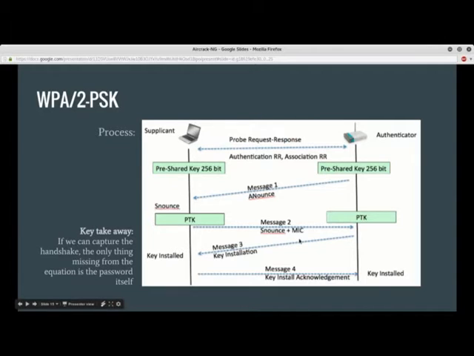key that we're using. So if we're able to actually listen on this particular connection as a client is authenticating with the authenticator, what we can do is actually retrieve all the different pieces of information that we need to get this pairwise temporary key, except for one thing, and that's the password itself. So the idea behind WPA key cracking is that we first need to get all these pieces of information, and then if we're able to run a brute force attack against it using some word lists, if the passphrase is in that particular word list, then we will be able to recover it.